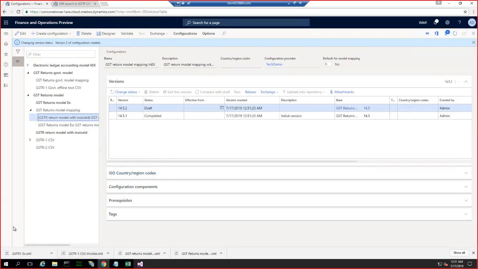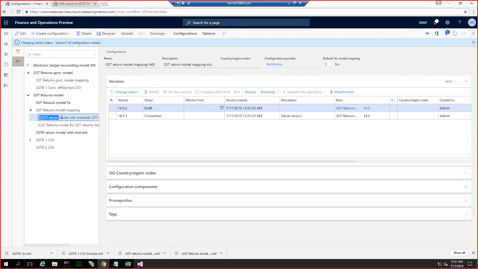Okay. So we get some request or some issue reported from customer or partners, say like when they have multiple data model during runtime, they are getting issues. As you can see here, for this data model, you can extend as many model mapping configuration as you want. So you probably have more than one model mapping for the same target data model.